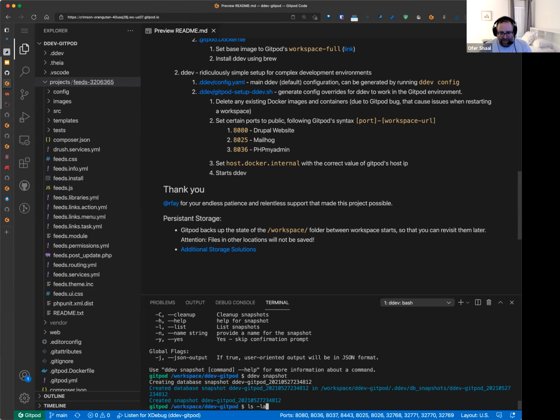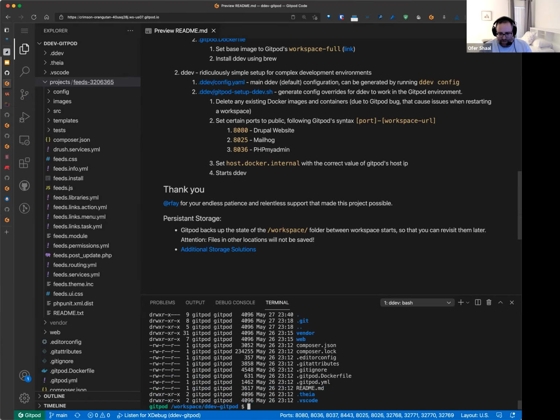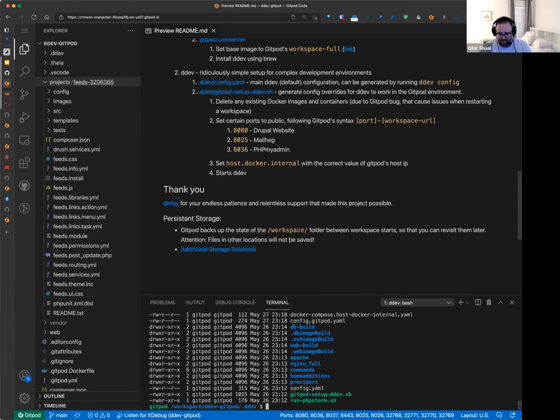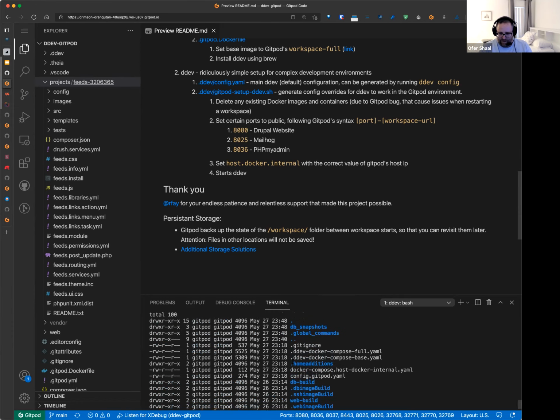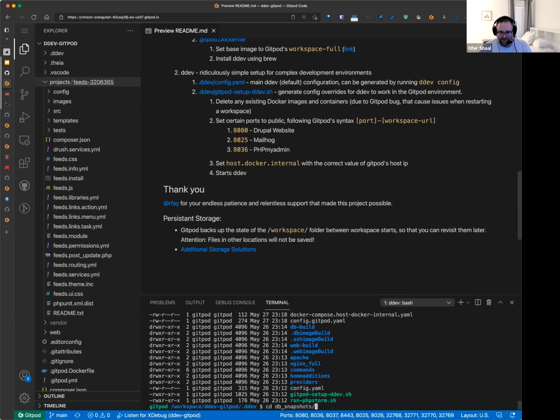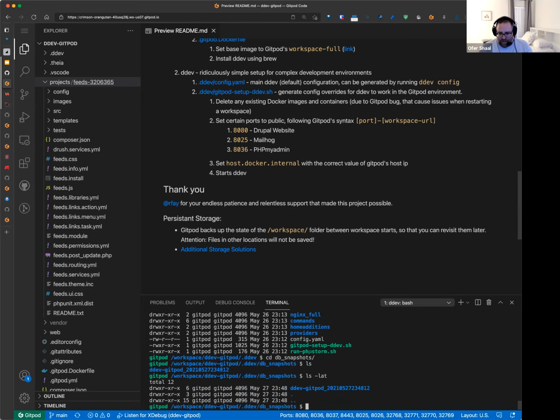So my plan in general, I believe it is sitting in ddev under db_snapshots. That's where it is. So now I have this file, this directory.